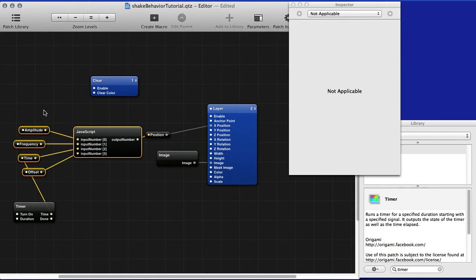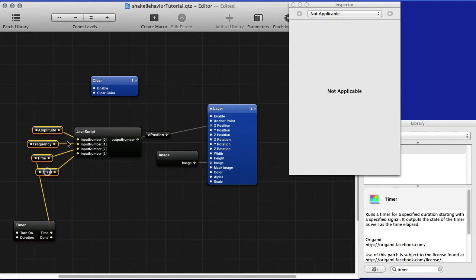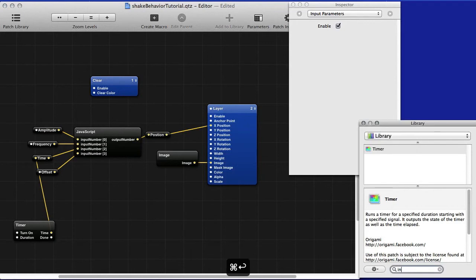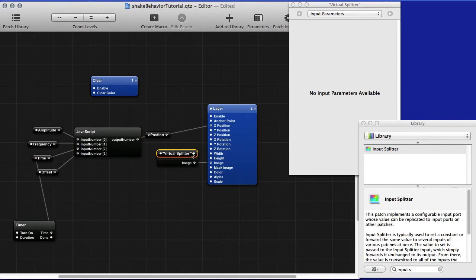So, in one sense, we're done. We're technically able to do what we want to do. But this isn't exactly as friendly as it could be, because if I want to do 3 shakes in 3/4 of a second, I have to now figure out my frequency based on, let's see, I gotta divide it, and I don't want to be thinking about math and stuff like that. I just want to say, all right, give me 3 shakes in 3/4 of a second. So what we'll do is we'll add another couple input splitters to do the math for us.